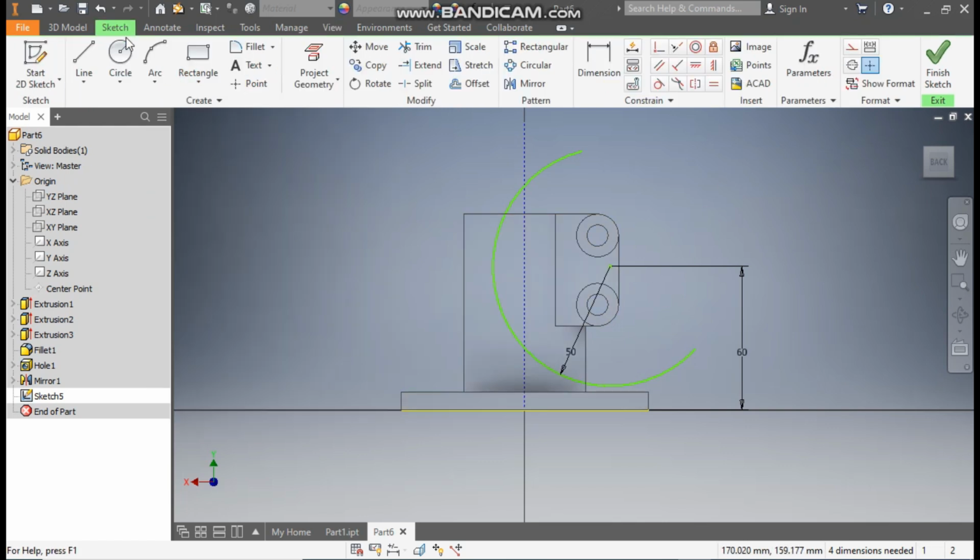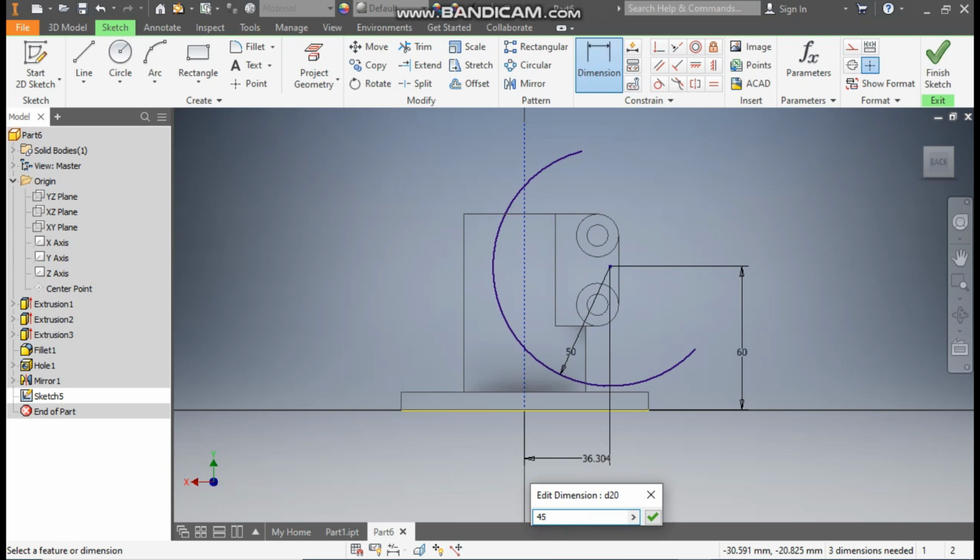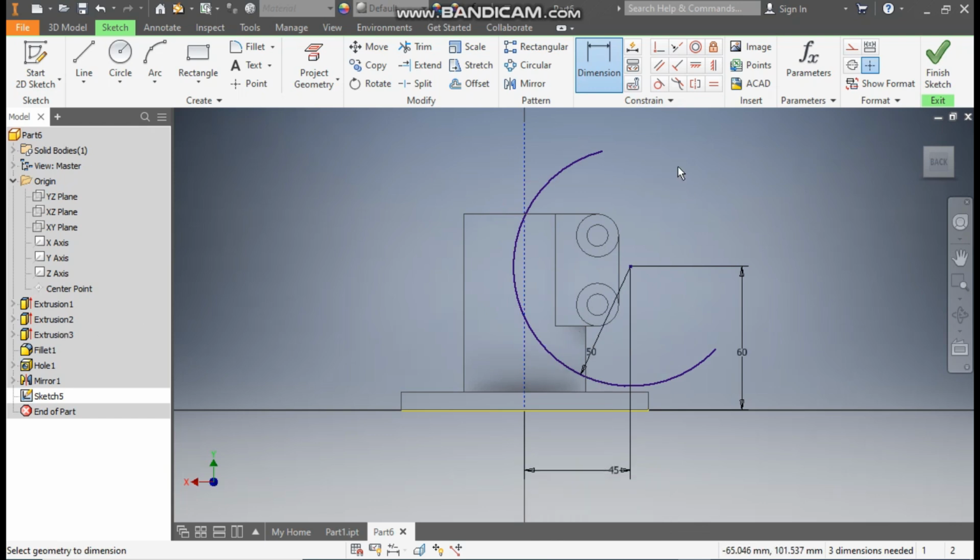Okay, sketch, go to dimension, select the center line, select this point, this will be 45 mm and here go to line command, I'll make a closed profile. Okay, so escape, this is a random profile, select this, make it vertical, go to dimension, define this total as 100 mm and scale.